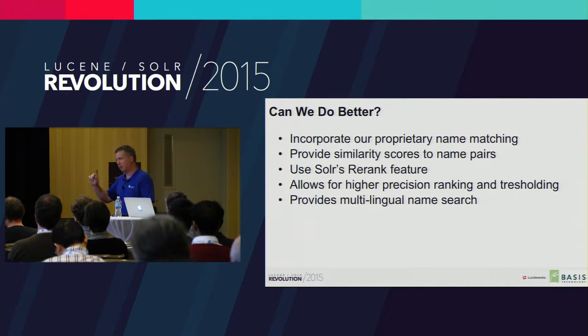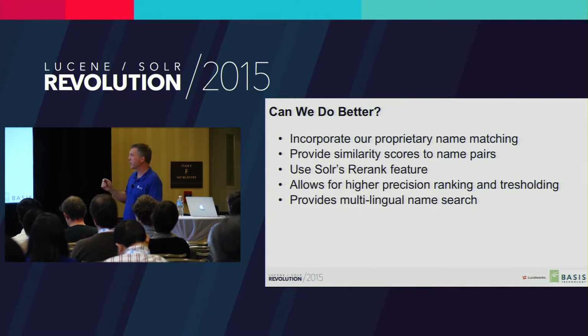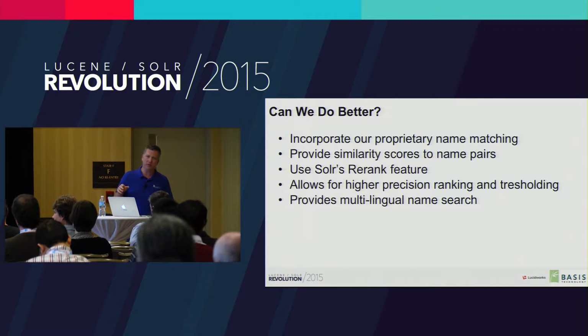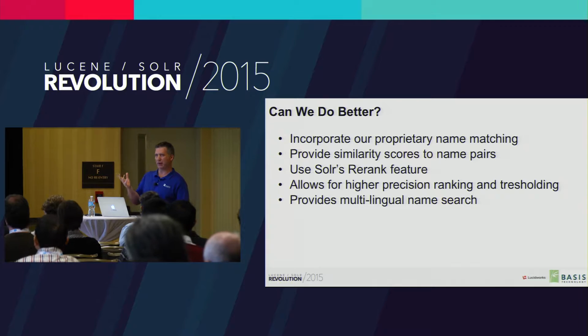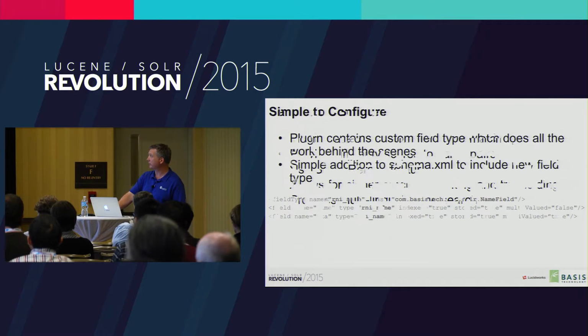cross-language. We have a lot of language experience in our business, so names that are represented in different languages we can search across those. So we said if we combine that with Solr's re-rank function, we thought we could make a pretty compelling plugin to be used with our product. So that's what we did.